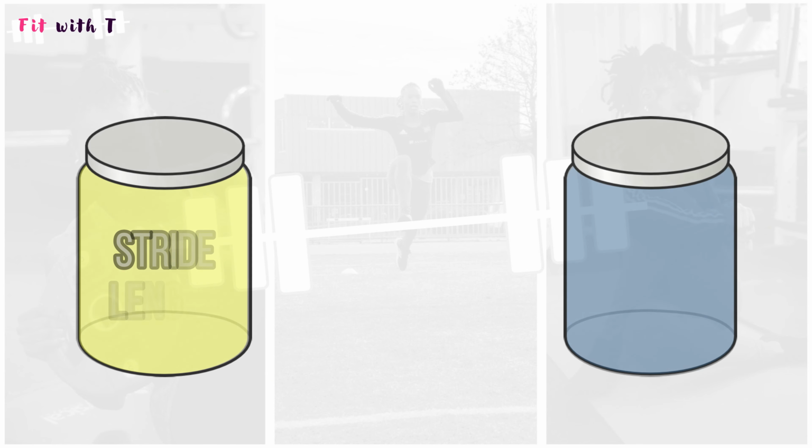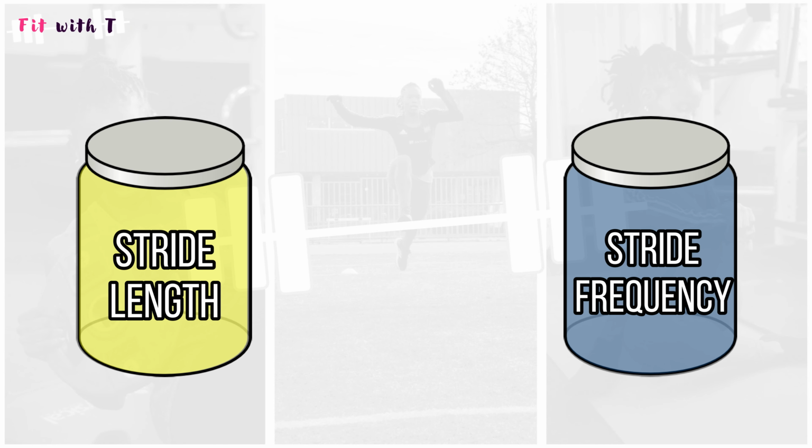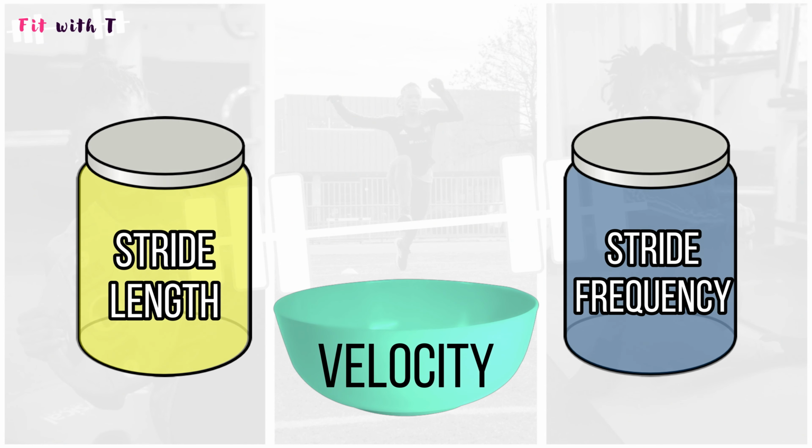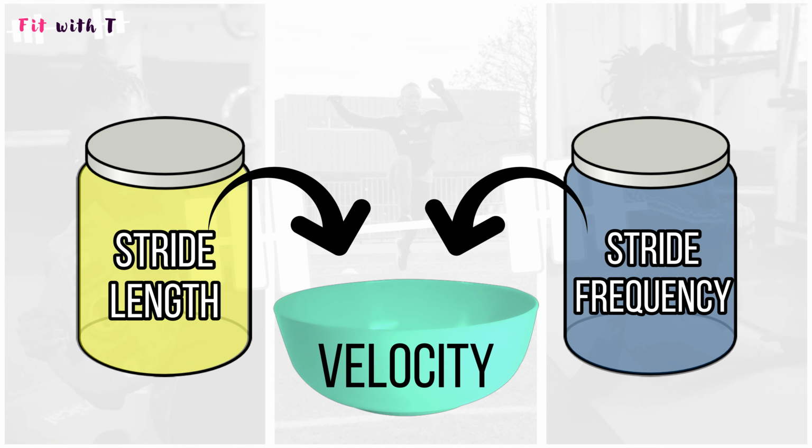So when we sprint, we utilize both stride length and stride frequency in a way that's optimal to us. Imagine you have two pots: a pot of stride length and a pot of stride frequency. You take from both pots as best as you can to make the best mix for you based on where you presently are, to give us the best speed, the best velocity that we can at the present place that we are. So based on our physical capabilities at the time, how we're able to coordinate our limbs, your height, your limb length, our strength, all of these factors, we take from both of those pots in order to give us the fastest result possible.